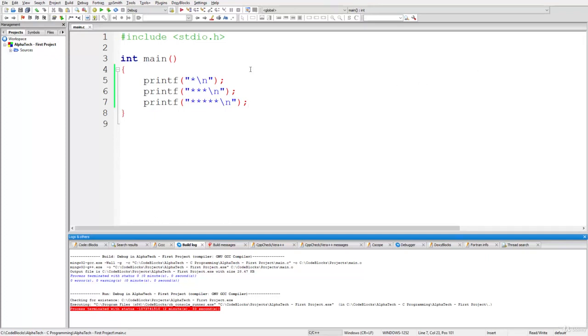So first of all, to place the asterisk of the first line at the center of the triangle, we will just add two spaces before the asterisk and two spaces afterwards. So there will be a total of 5 characters, just like we have at the base. Then we would like to move the 3 asterisks on the second line to the middle, and we can do that by just adding one space before and one space after. You can see that right now it starts to make the actual form that we wanted it to be. So on the third line, we'll leave it as is.